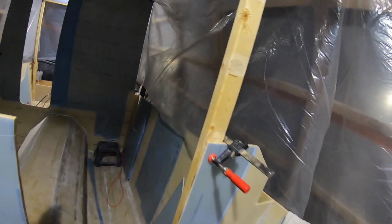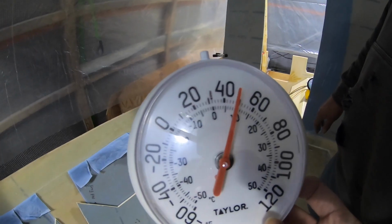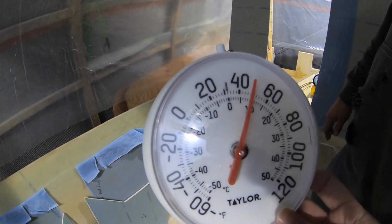Got all the plastic up and now we are testing it out to see how quickly it will warm up in here. Test. It's already blazing in here. That's on high. It's literally like a minute. It's already gone up a couple degrees.